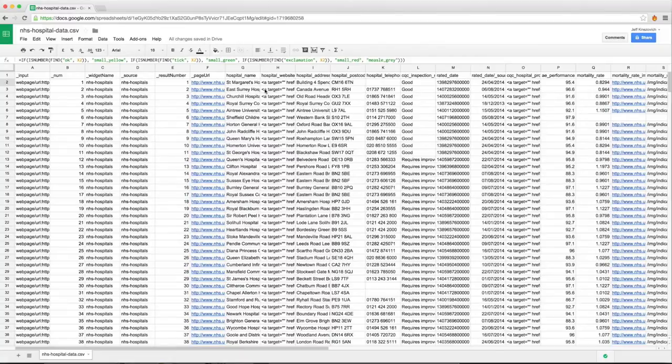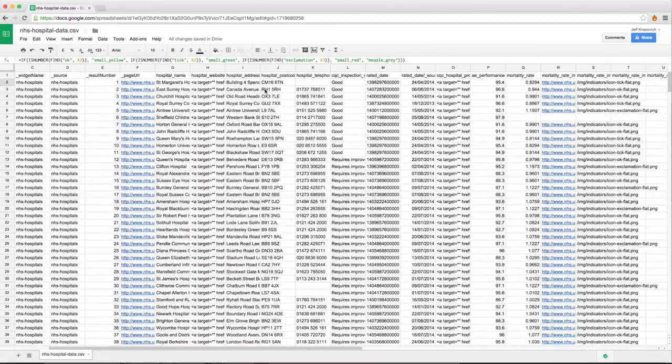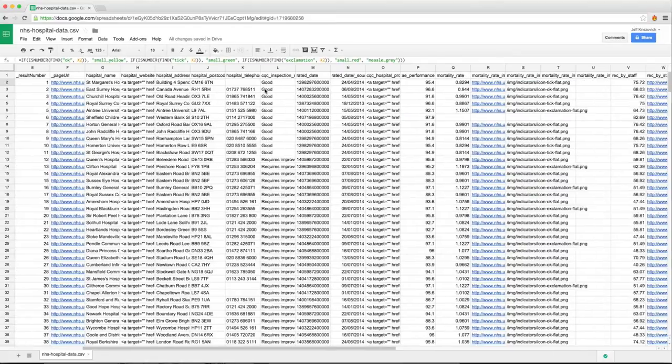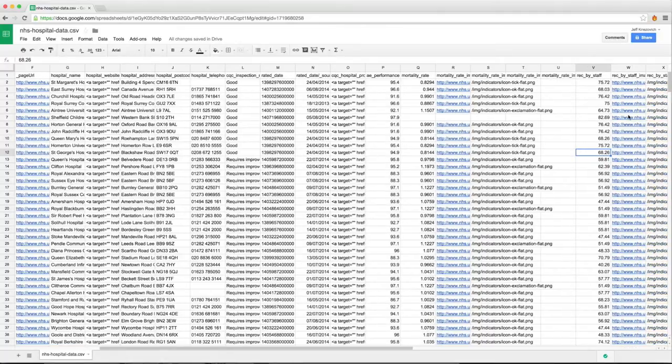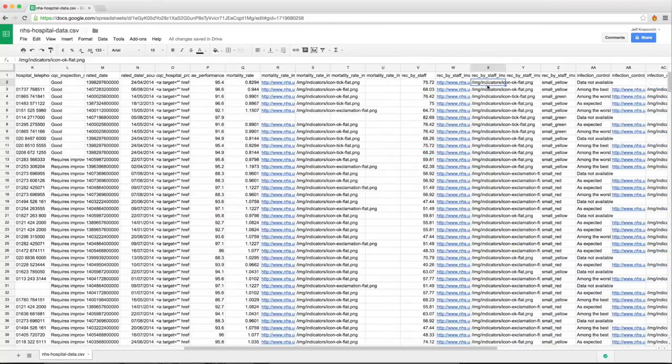Now there are a couple of different ways that we can actually do the different pins on the map. One of them is to create buckets based on the actual rating itself, but the way that they have done this rating doesn't mean that there's a clear breakoff point. So it's not as if above 75% it's doing okay. It's close to that, but it's not quite. So what I've done is I've actually pulled it based on the indicator image.